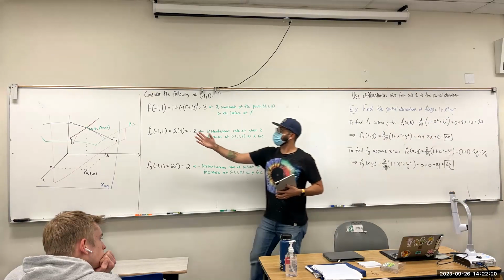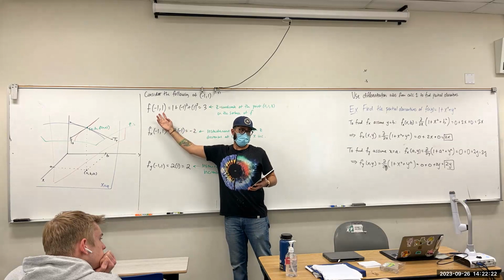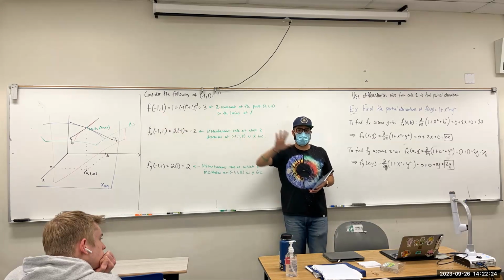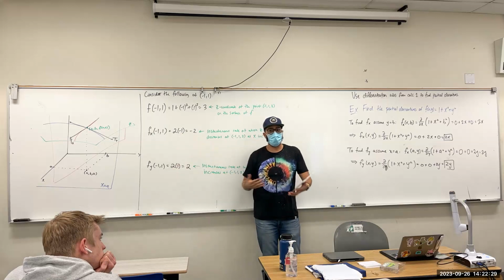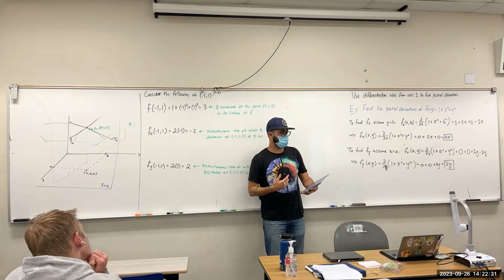Now, if I plug in a different point with some other coordinates, it'll give me a different point on the surface, kind of like what I was trying to show you in GeoGebra. And then you plug them into the partials, and then it'll tell you how you're increasing or decreasing.